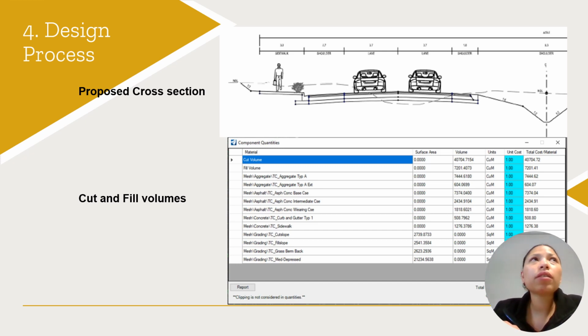Then further on, with regards to drainage and services, all services will be relocated accordingly as the whole roadway and footprint gets bigger, as well as drainage.